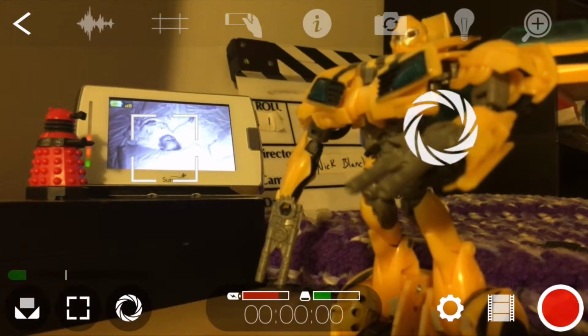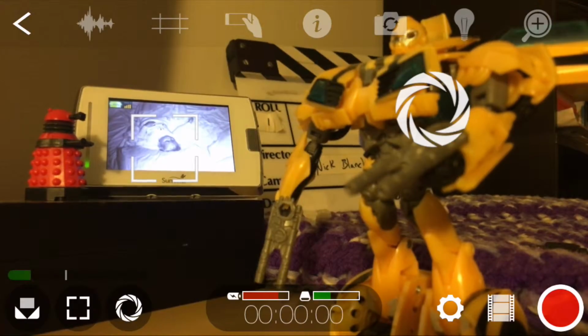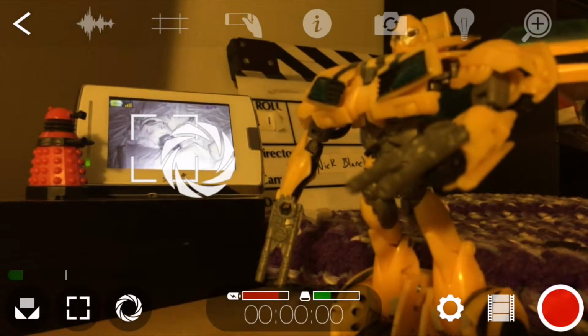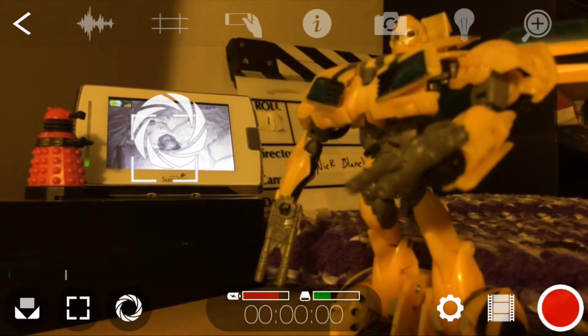So this is the exposure reticle. This allows me to brighten it or dim it depending on where it's at. Now I know I said in last week's episode that I'm not going to shoot in 4K. There's no point to it because not a lot of people have 4K TVs, and mainly you're watching it on your phone. Now I'm going to correct myself.